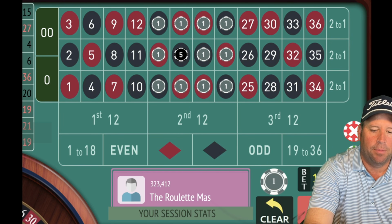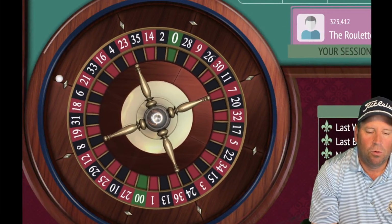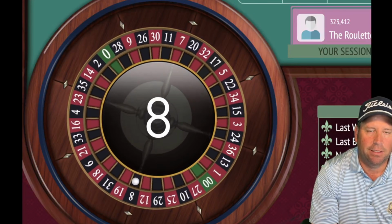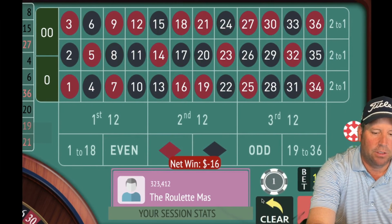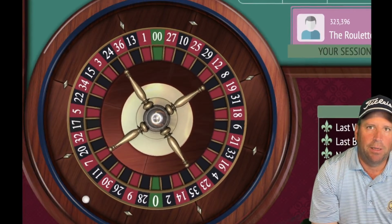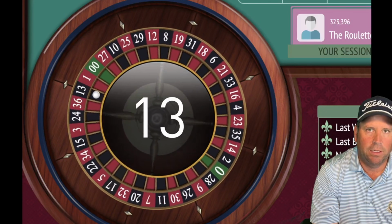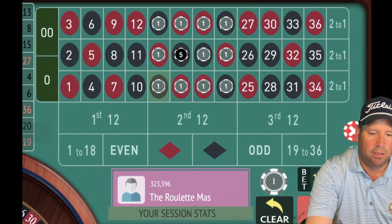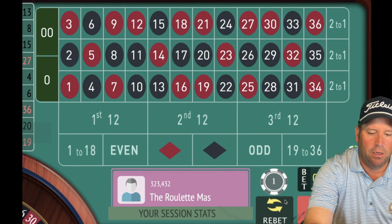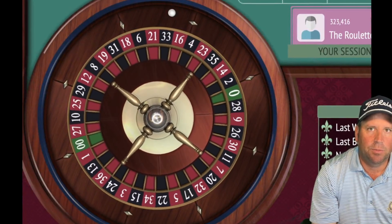So you're really picking up a lot of the money when you get consecutive wins on second 12, or just more wins on second 12, or if you hit a 17, which is fantastic. And there's a loss, so we will repeat. Have another $16 bet back to back. Here we go. That's a nice win. That's a 13 black. We'll take that. We're up 523. Still at the $16 base level, and we want to stay there as long as possible for safety.